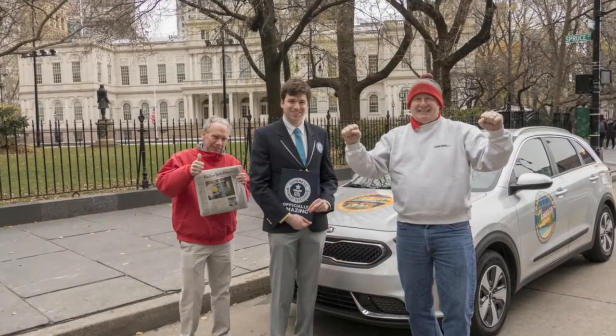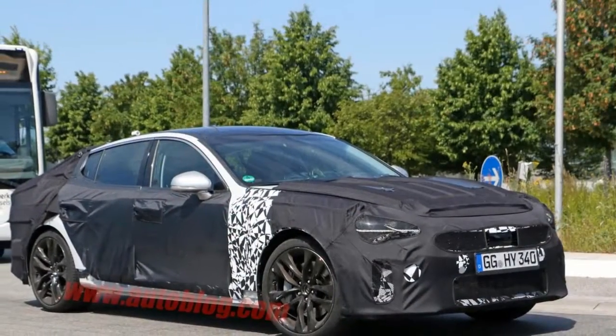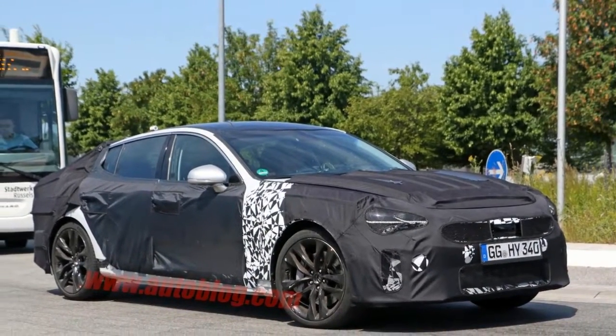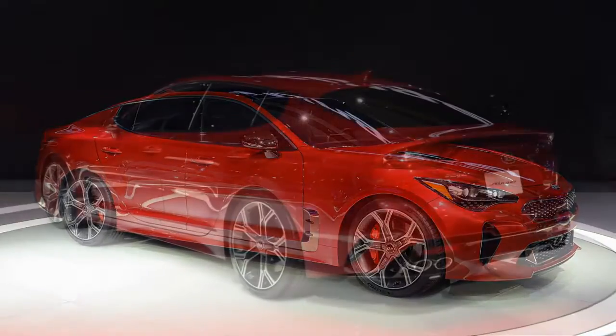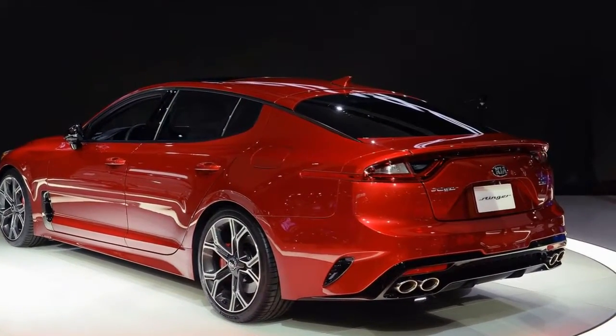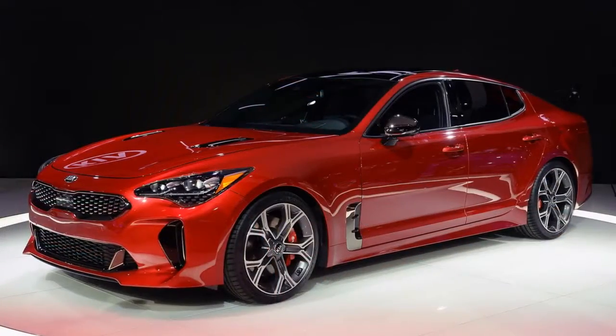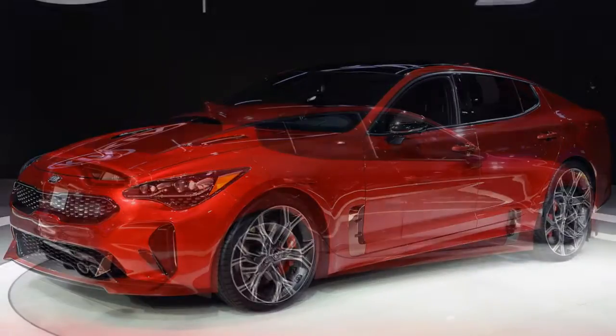A little more than five years ago, Kia rolled out the GT concept, a sheet metal hypothetical musing on where the brand's sporting aspirations might go. Today, on the eve of the Detroit Auto Show, Kia unveiled the Stinger, the production version of that 2011 show car. While Kia Motors America says the Stinger really is a dream car for them, enthusiasts anticipating something racier have sobered up over the distance between the concept and the production reality.